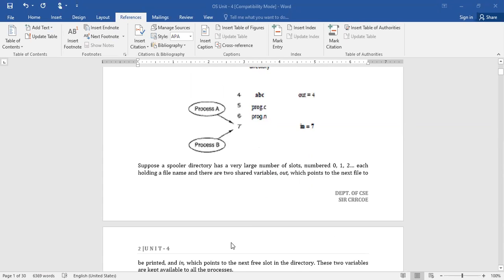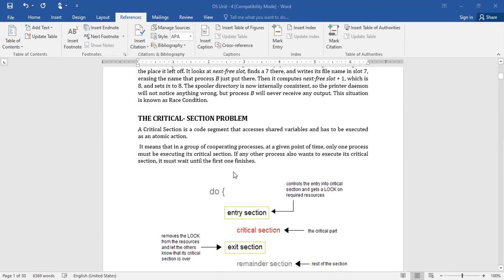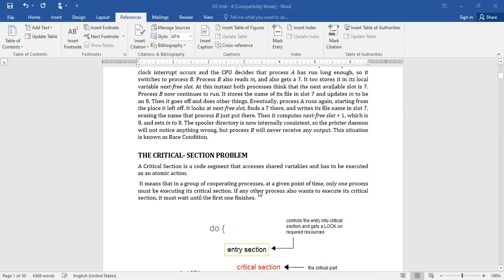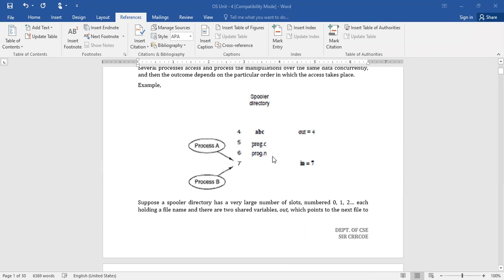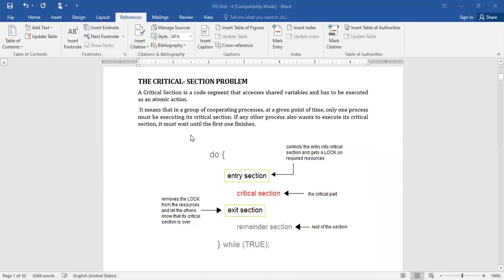This is what we call the critical section problem. Here we allow only one process to access the shared location until completion of its entire operation. There is no preemption. There is no context switch. In such a way, if you restrict, then you can solve this problem.